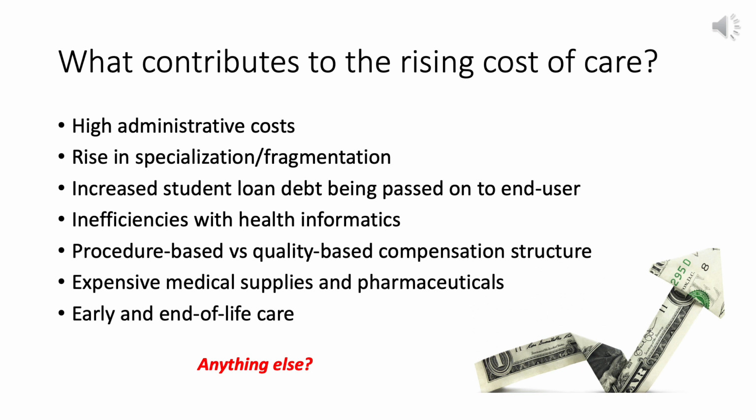There's also some thoughts that student loan debt is being passed on to the end user, and the end users are the patients that we serve. So because dental school is quite expensive, averaging I think roughly $250,000 for a 4-year program, the decisions that graduates are making in terms of the types of practices that they work in and what they are charging for their services is higher than what we would see if student loan debt were much less.